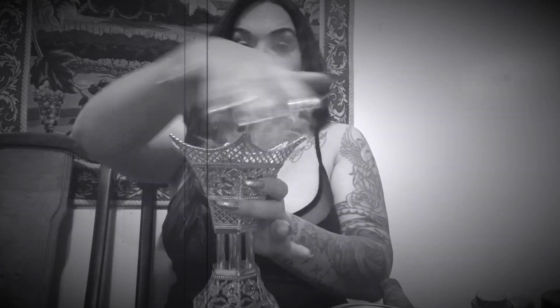This is not even necessarily a part of the sour jar. This is just to prepare the space that I'll be doing the spell in, to bless it and to consecrate it for magical and ritualistic purposes. Coat my hands and myself in the smoke, and my space.